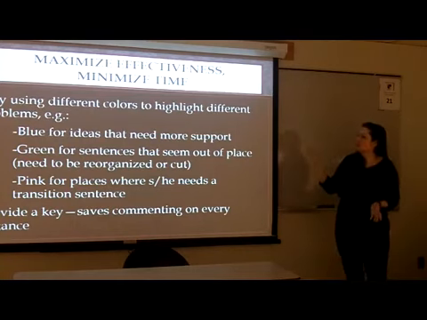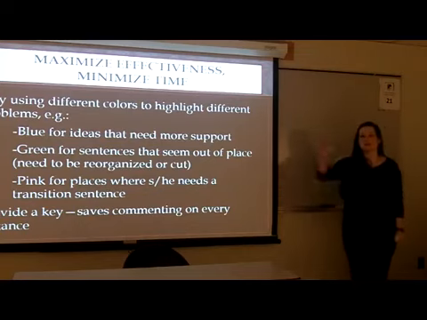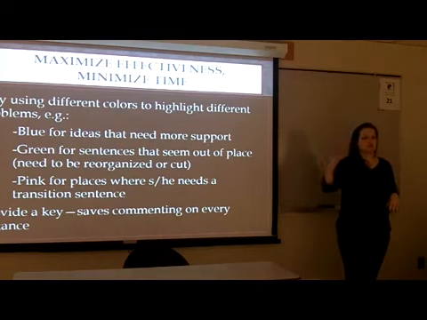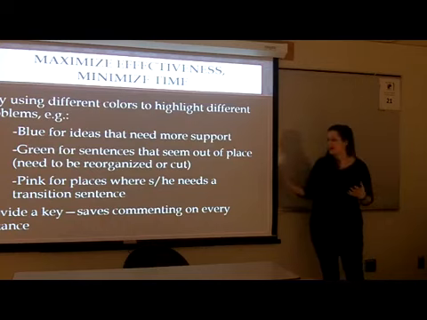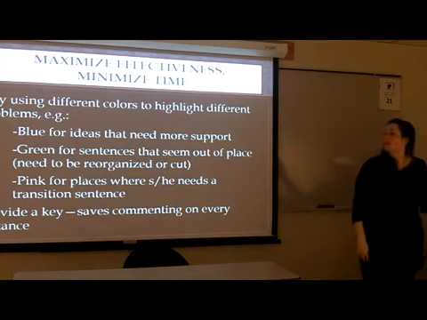So another little tip is to try using different colors to highlight different problems, and then you don't have to comment on each instance if you just give them a legend, like blue is ideas that need more support, and green is, you know, something that's confusingly worded or whatever. And obviously give them a little legend, but that can be a good time-saving tip as well.